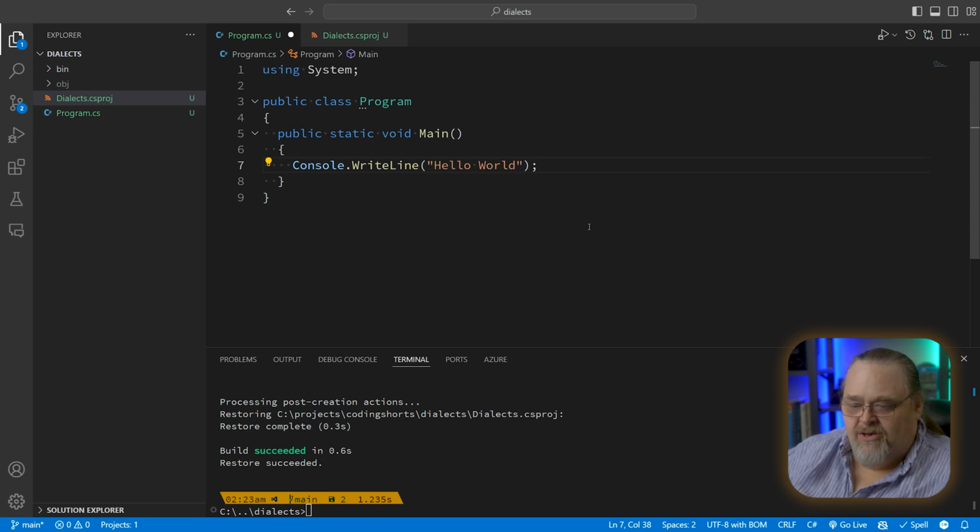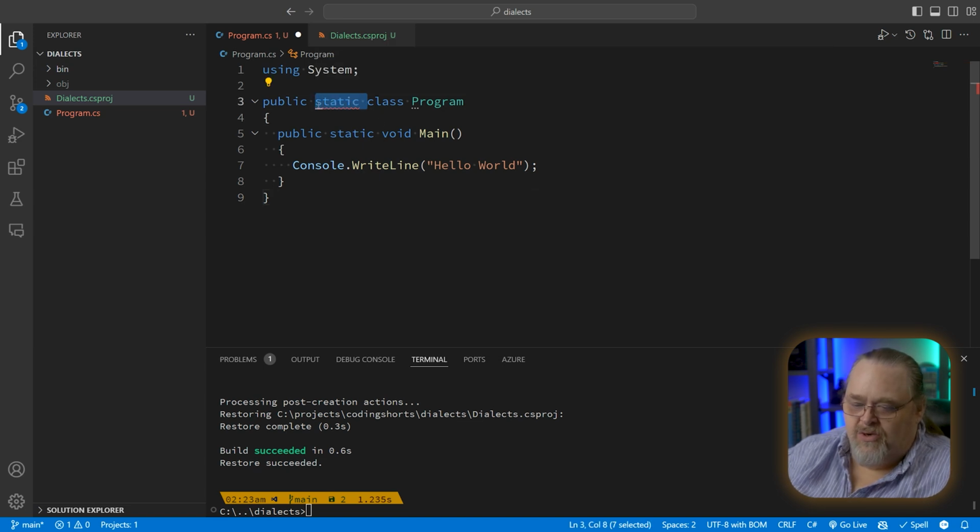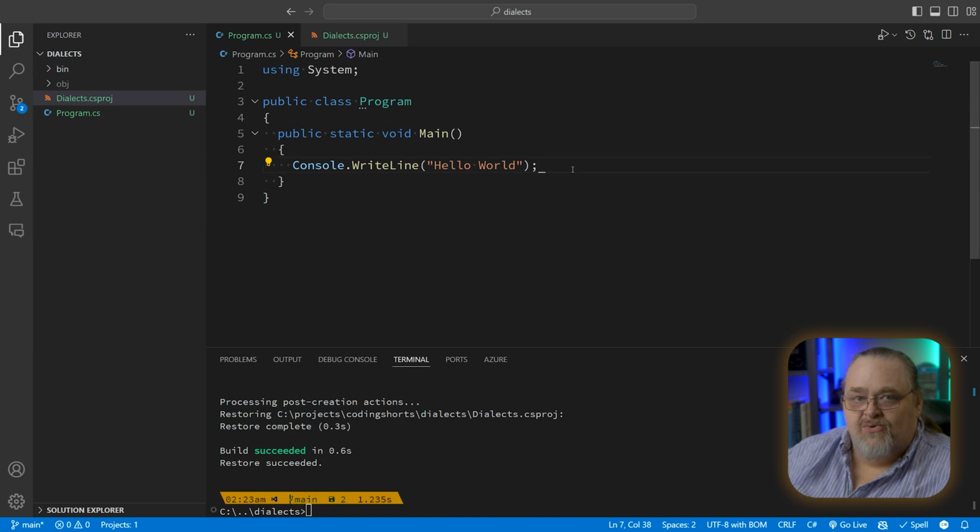It's effectively what we had before, but this is what's required. One of the first things you might notice is that this main is static, which is required, but you might say, oh, if this is just main, why didn't you put static up there? In fact, in 1.0, static classes weren't available. They didn't come in until the second version of the language, and that's some of the interesting things we're going to run into. Now, if you've come into C# later, it's going to be a bunch of things that you just assume have always been there. They aren't.